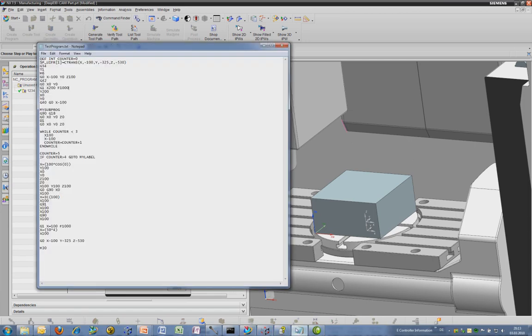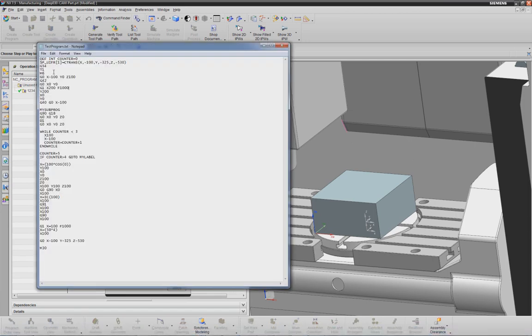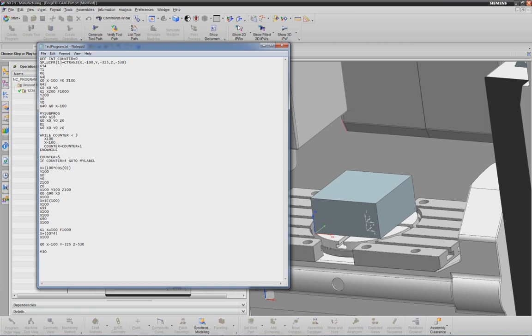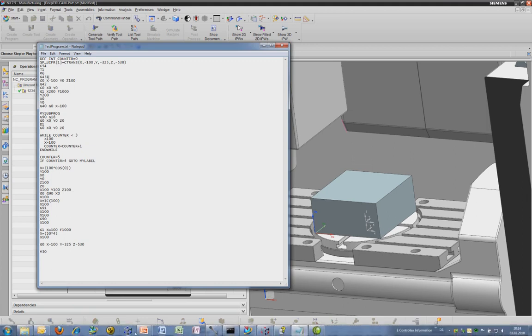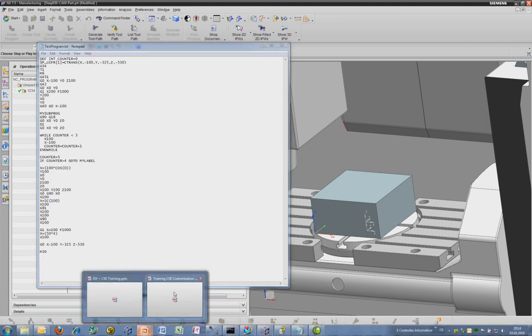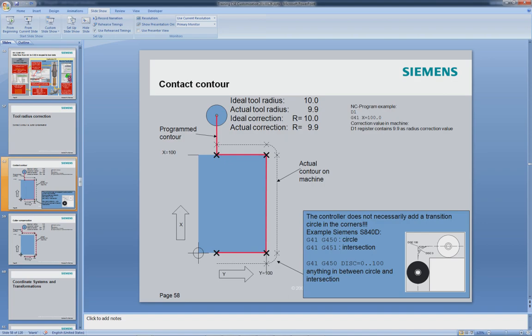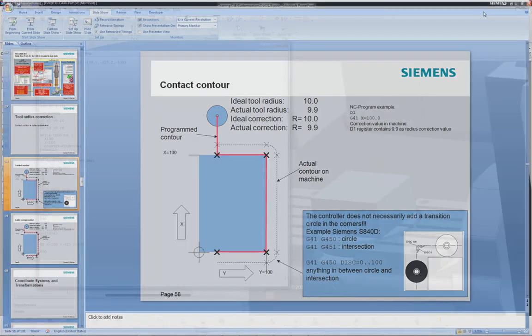So to do that we need to change our ANSI program and somewhere write G451. Is this correct? No, G450, circle.